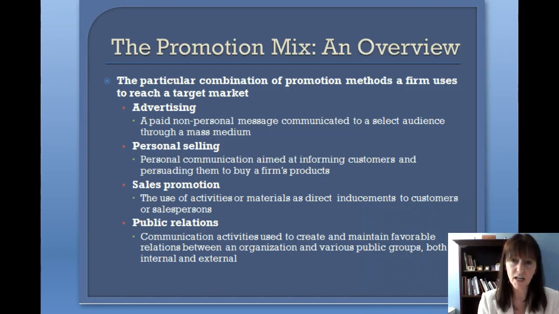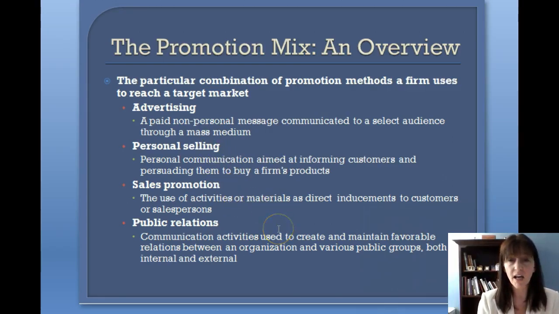So if you remember earlier in the semester, we talked about the 4 Ps, which the book describes as 3 Ps and a D, the D being distribution, which I've always learned as place, as many other books talk about it. But one of the Ps is promotion, and that includes advertising, it includes personal sales, because sometimes products are complex and you need somebody on the sales floor. So if you're buying a smartphone, for example, typically you don't go in the store knowing exactly what you want. It's a complex product. You need somebody to help guide you through what the features are and how product A differs from product B and so forth.